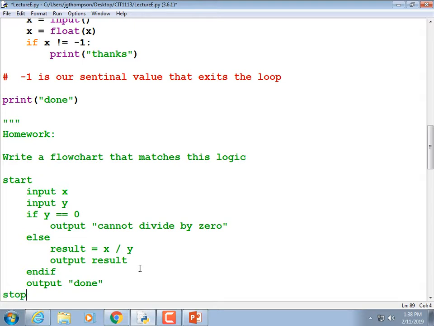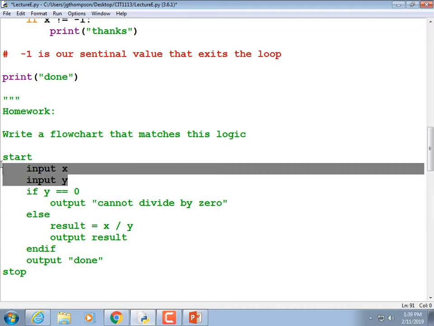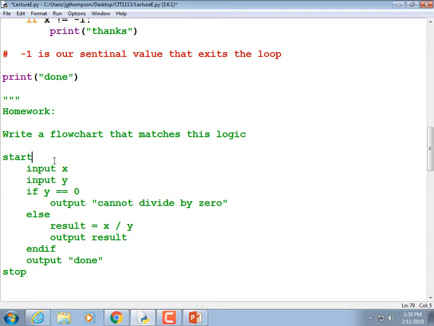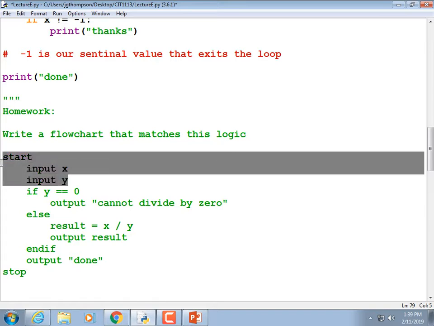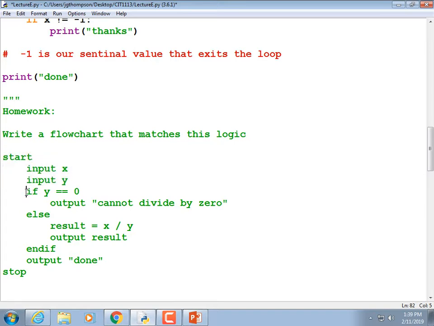I want you to draw a flowchart for this logic. Input X, input Y. Be nice to tell the user what to do. I don't care if you put extra print statements or if you just do those two things, right?